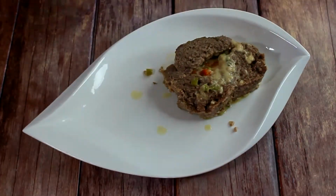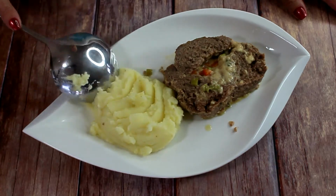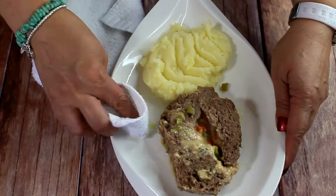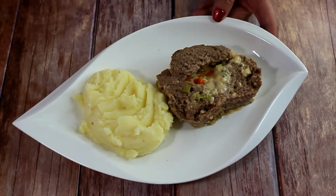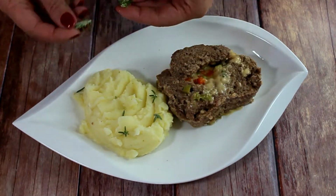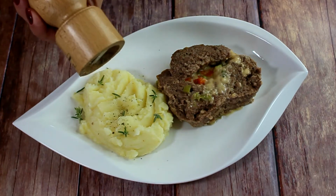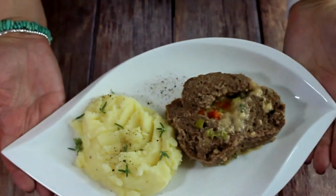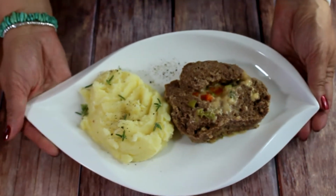So we're gonna serve a piece of this beautiful meatloaf on a nice plate with a side, of course, of mashed potatoes. Then clean your plate. It's all about presentation. And to decorate your plate, just sprinkle a little bit of fresh rosemary on your potatoes and give it a couple shakes of freshly ground black pepper.